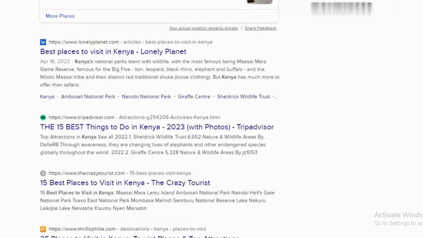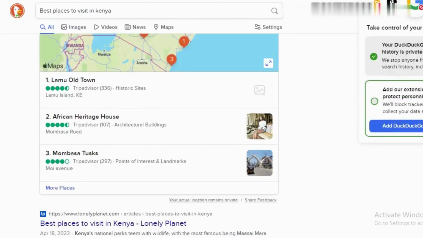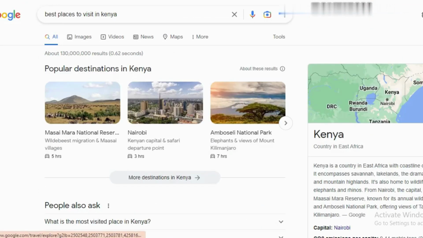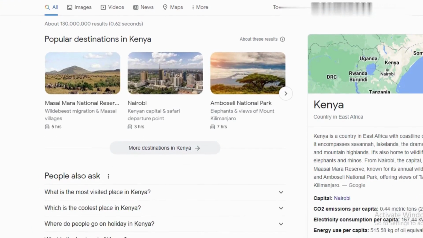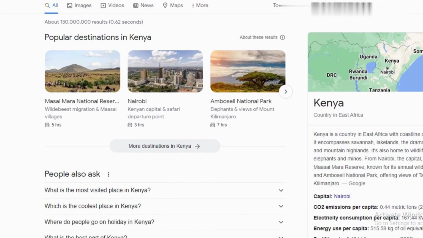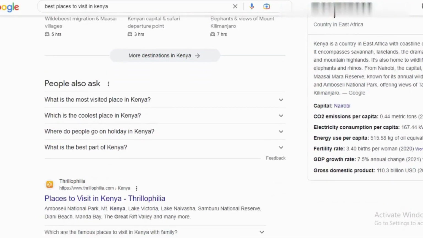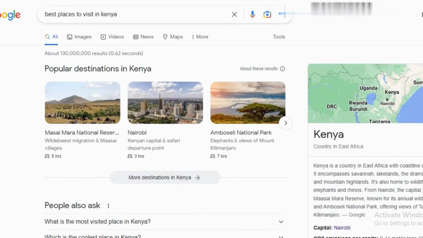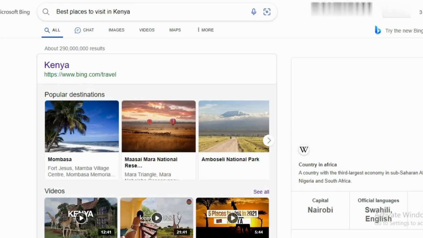Those different search engines will display different information, giving you a lot of information to gather on that topic. The other thing that you can do when googling the topic is expand the People Also Ask section that is present on Google and Bing. The other search engines do not have that section. That question is expanding on the topic.